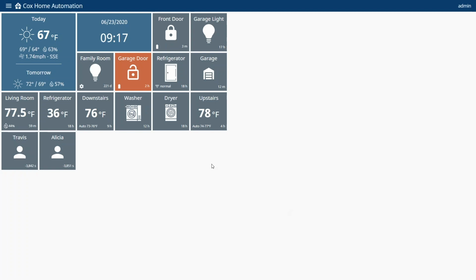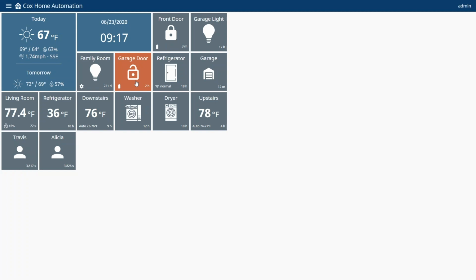So here you're seeing kind of a first overview of my home and looking at the current weather. I can see right now the garage door, the lock is unlocked, and I am using notifications, specifically Twilio, to send text message to myself when certain things happen, especially if lights are left on too long. I want to be able to turn those off, whether I could do it automatically or whether I come into the interface and do that.